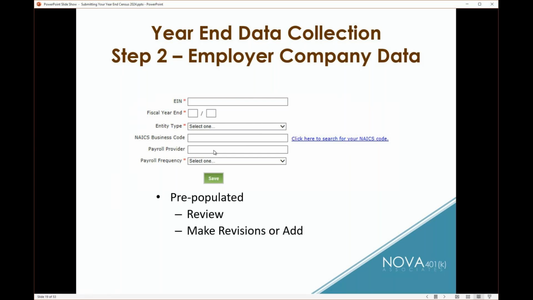Payroll provider and payroll frequency, it's also very helpful. Payroll provider, that way we know if the plan is eligible to sign up with NovaLink, which I'll get to in another slide later on, and stuff like that. Or if they have payroll integration, we can help answer questions about that with you. Payroll frequency, if your plan allows for loans, that helps us to be able to make sure that the loan that we are reviewing and approving is on the correct payroll frequency for repayments of those loans. So that's why those are needed.